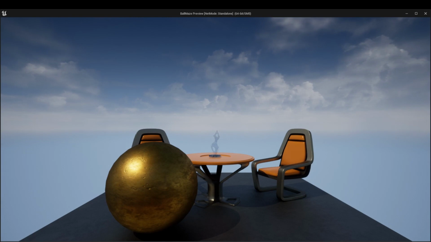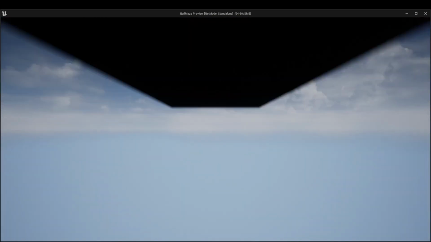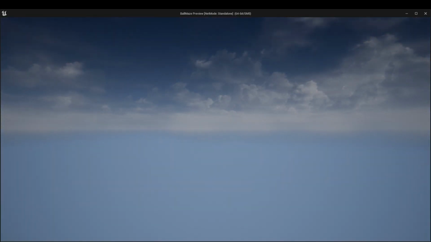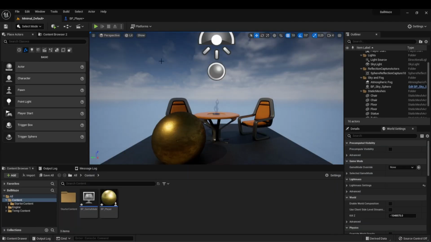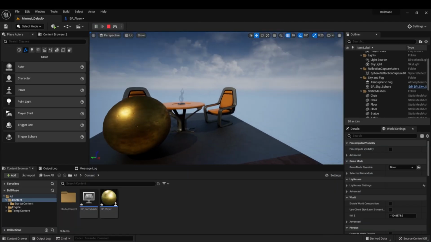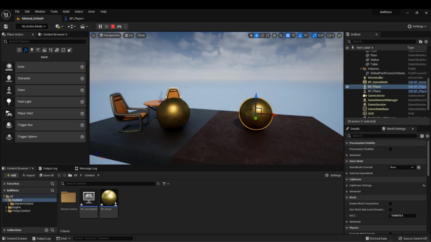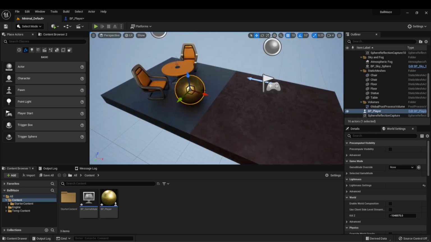If we go back in our game, we're going to see something interesting happen. When I press W, I'll start to move the camera, and the ball stays the same. So why is this happening? Let's go back to our main viewport, hit play, and then eject. When we move out, we'll notice that we are actually this ball that was spawned into the world and not this one. This is a feature of the game mode. It's going to spawn a new player into the level. So we actually no longer need this one, and we can delete it.